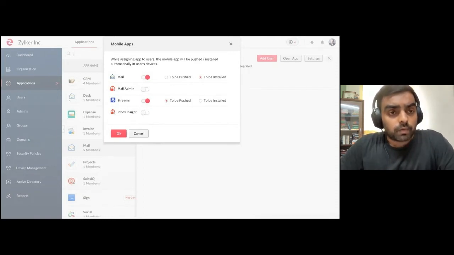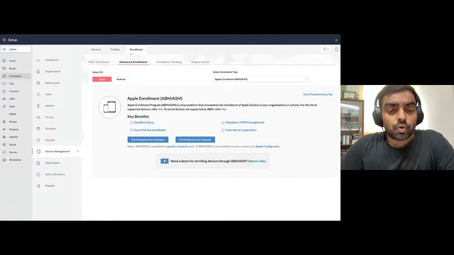So a couple more screenshots just to show how this would work. This is an add-on, so you will have to configure this separately. As part of the Zoho One package, this particular add-on will give you free access, free of cost.